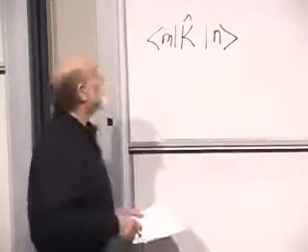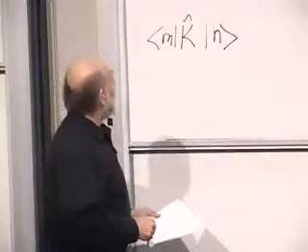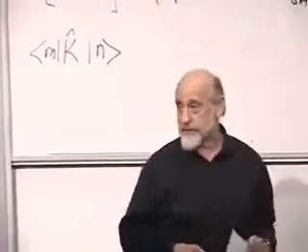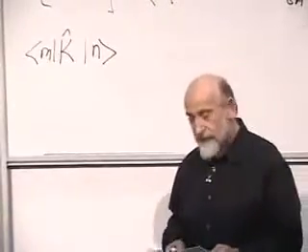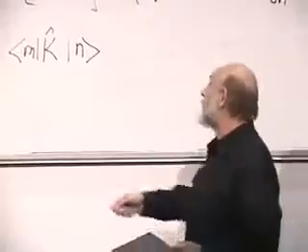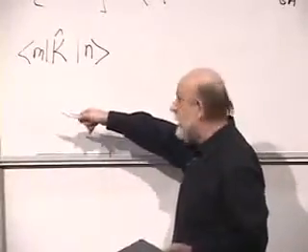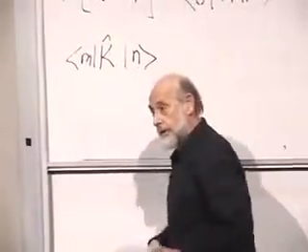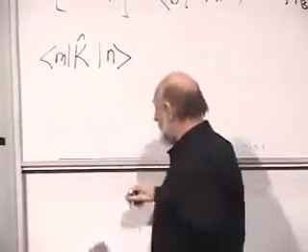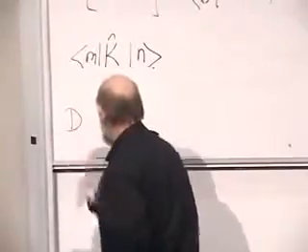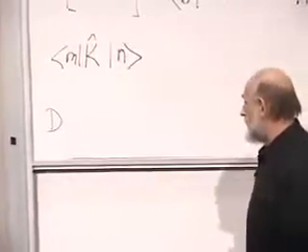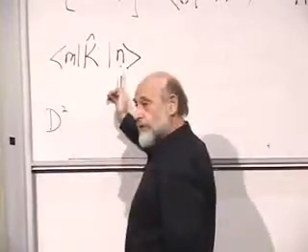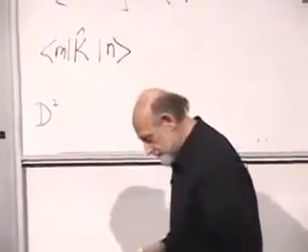So you mean m to be another basis? I mean n and m to be basis vectors drawn from the same basis. Right. n and m are basis vectors drawn from the same basis. So this could be n equals 3, m equals 2, and so forth. There are d basis vectors, where d is the dimension of the space, and therefore d squared matrix elements. n can run from 1 to d, m can run from 1 to d.